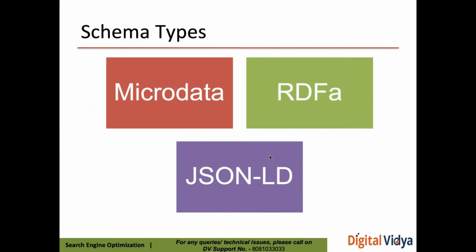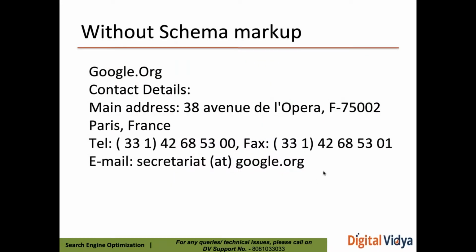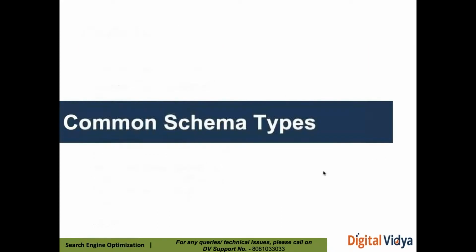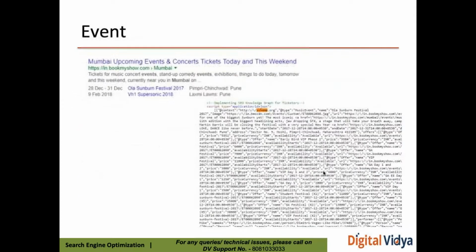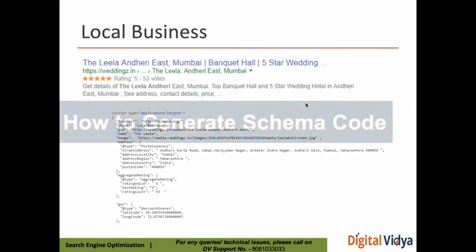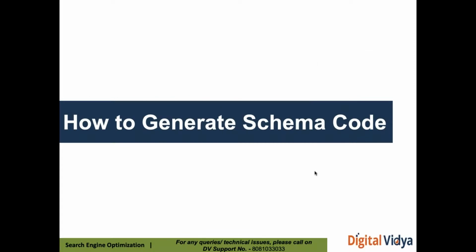Okay. Whenever website developers apply the schema, they have three different types of code. One is microdata, RDF, and JSON. These are the three different types which they use for coding purposes. We will look more from the data highlighter's point of view. So I'm skipping all these codes, however you can access them through the presentation. This is because if you are highlighting it through coding, but we will take the easier and more impactful route, which will have a good impact.